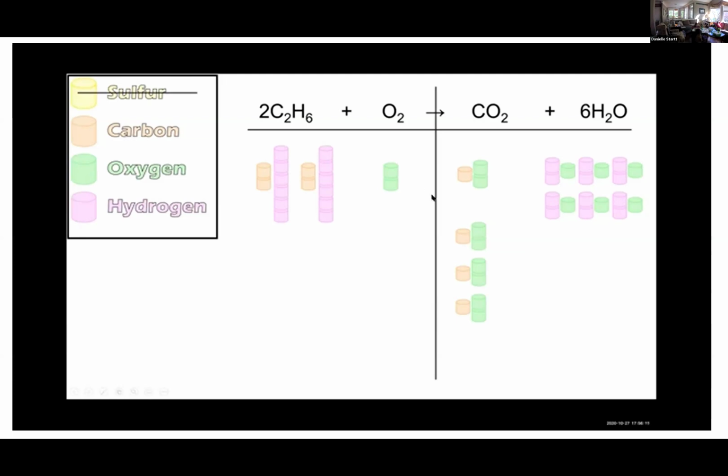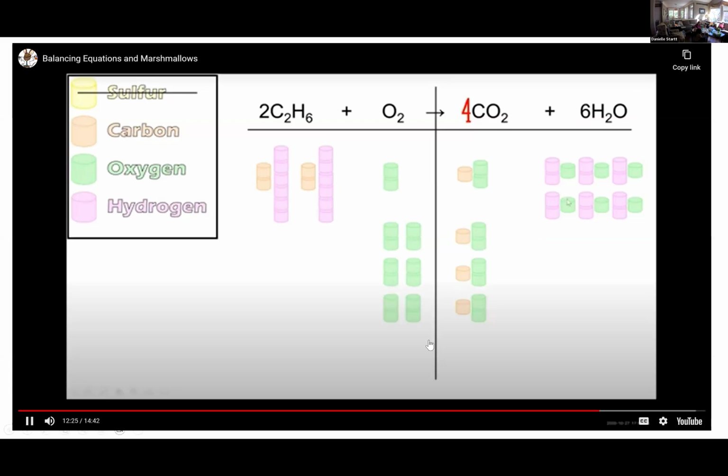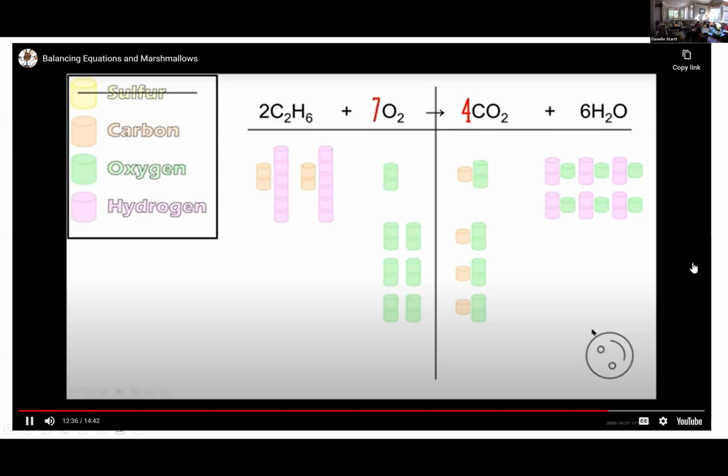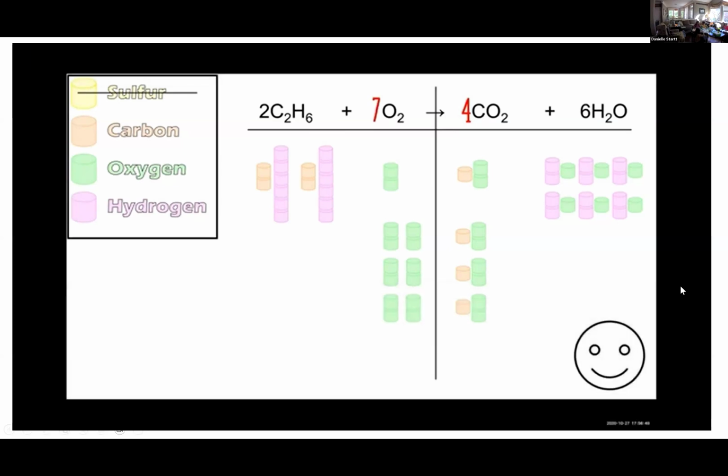We have 2. So we need, oh, sorry, we forgot to put a 4. I gotta put it here. We're gonna need 1, 2, 3, 4, 5, 6, because that's gonna give us 2, 4, 6, 8, 10, 12, 14, which is what we need, because we have 2, 4, 6, 8, 10, 12, 14, which this is gonna be 7 pairs, right? 6 and 1, 7 pairs. And they're balanced. There you go. You did it. Now, this one.